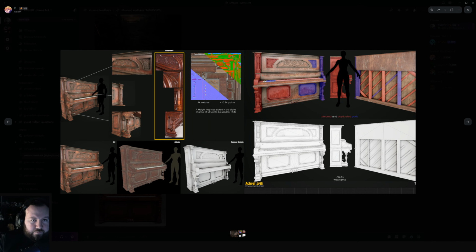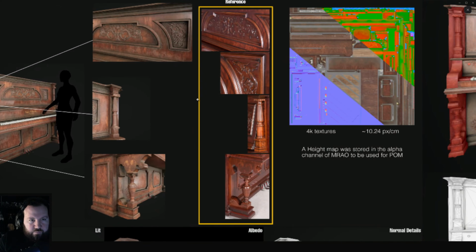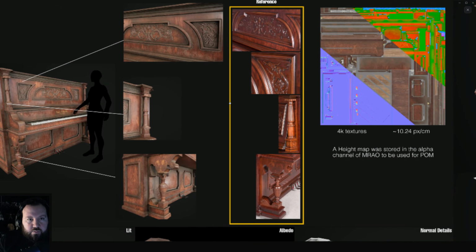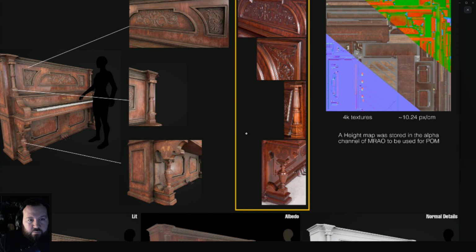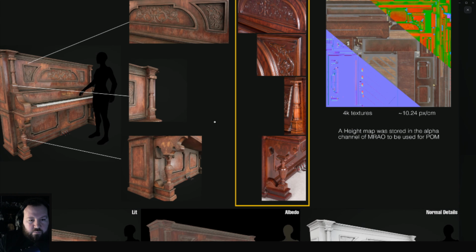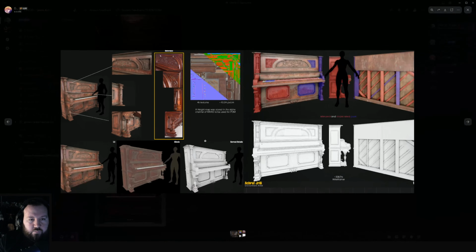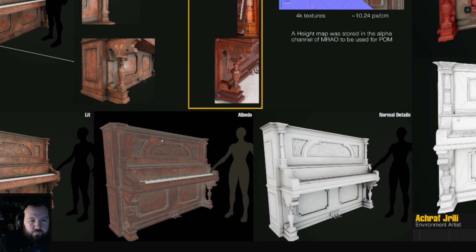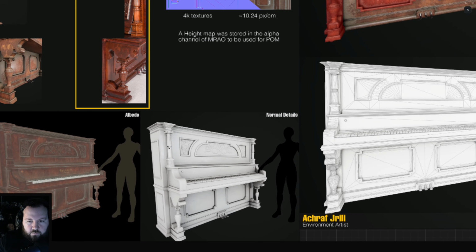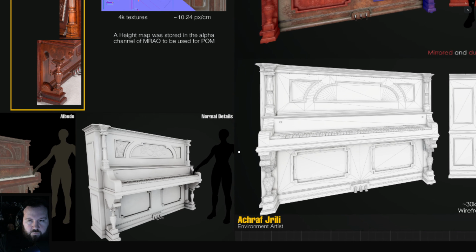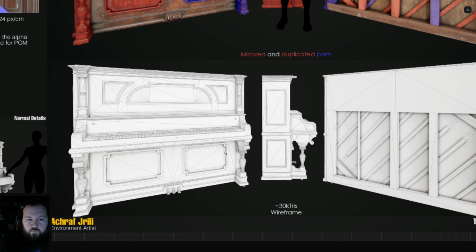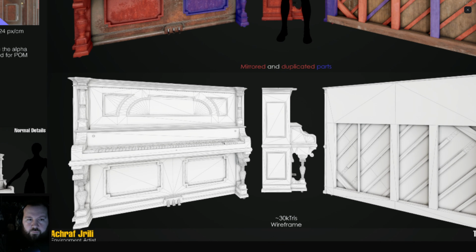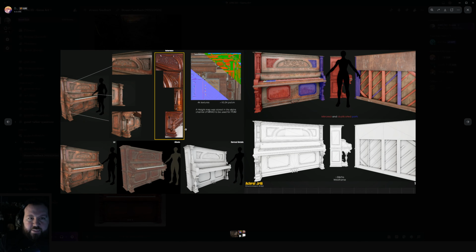Breakdowns. I think the breakdowns look good.